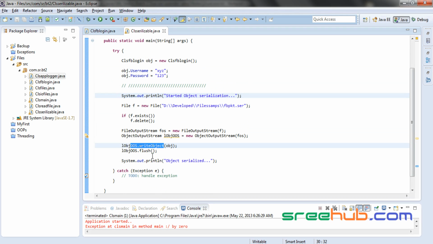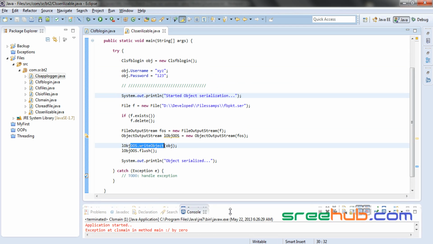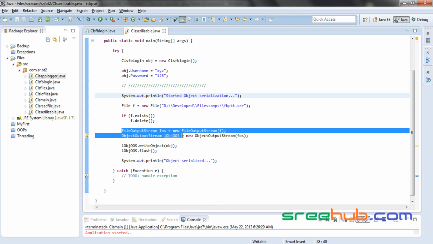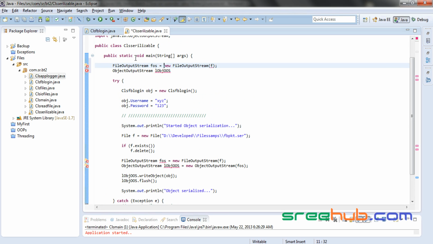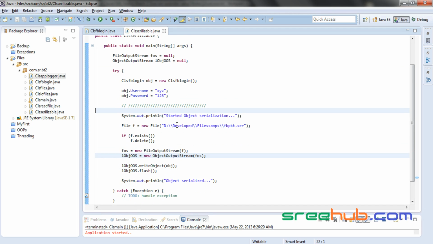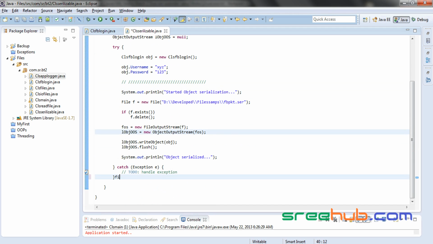By the end we have to close these things. So define these two over here as null, so that we are increasing their scope, and now write a finally here.